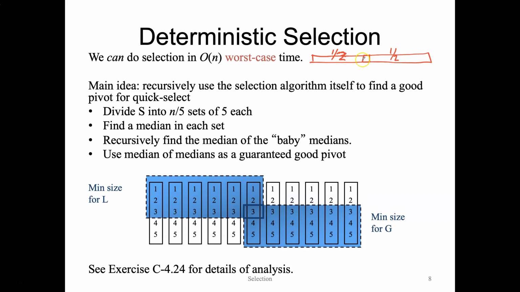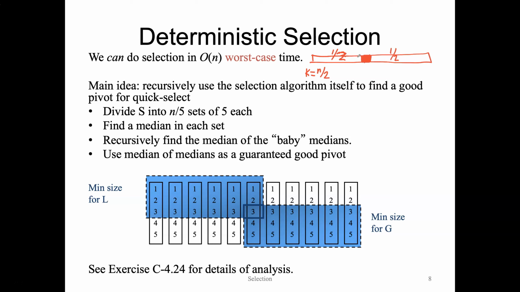But the problem with finding this exact median is that this is actually a sub-problem of our selection problem. We want to select the n over 2 smallest item. So we can't exactly use this to help us solve the selection problem, because in order to do so we would have to solve the selection problem. So we can't use the median as a pivot, even though that would be an excellent pivot. Even just finding it would be essentially solving the problem that we want to solve.